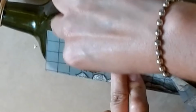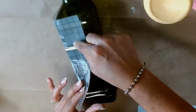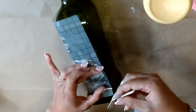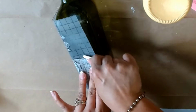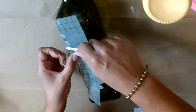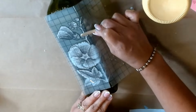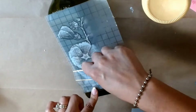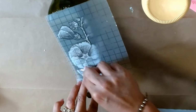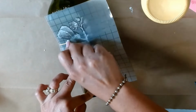I just find that these transfers make it so simple to transform glass bottles into beautiful home decor. If you've never used transfers before, a pro tip for the IOD transfers is that once you've already rubbed down the entire surface of your transfer, you can just create a little ripple on the edge of the clear film and just kind of push that ripple through the clear film, and it will just separate that transfer from the film.